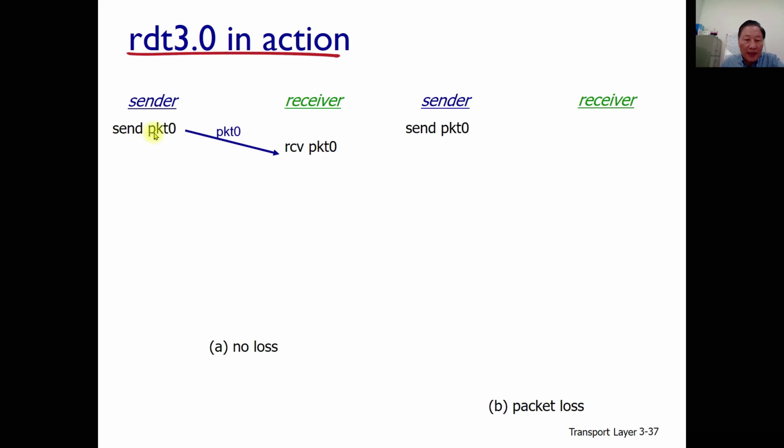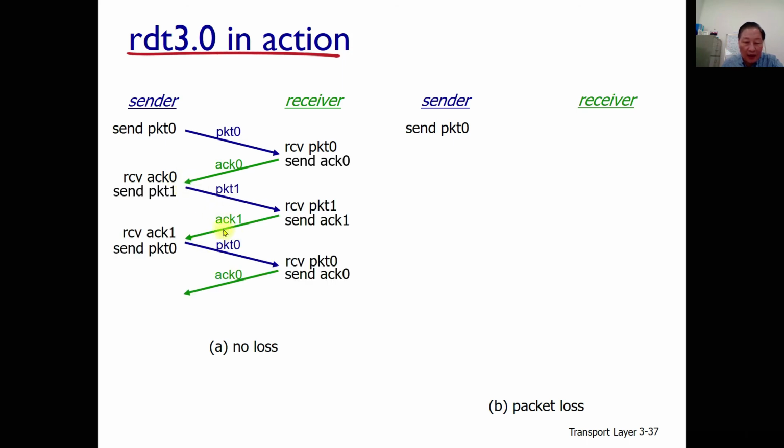Okay, the sender is sending packet 0, and that packet 0 is being sent to the receiver. The receiver received that packet successfully, and this one is sending an acknowledgement because that was received successfully. That acknowledgement arrives there, and it is working in that way without any error. And the next sequence number will be 1 and 0 like that.